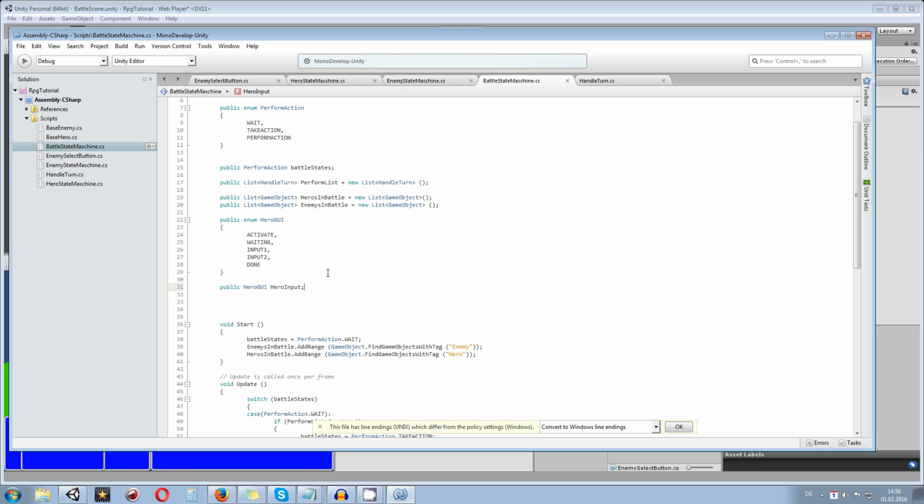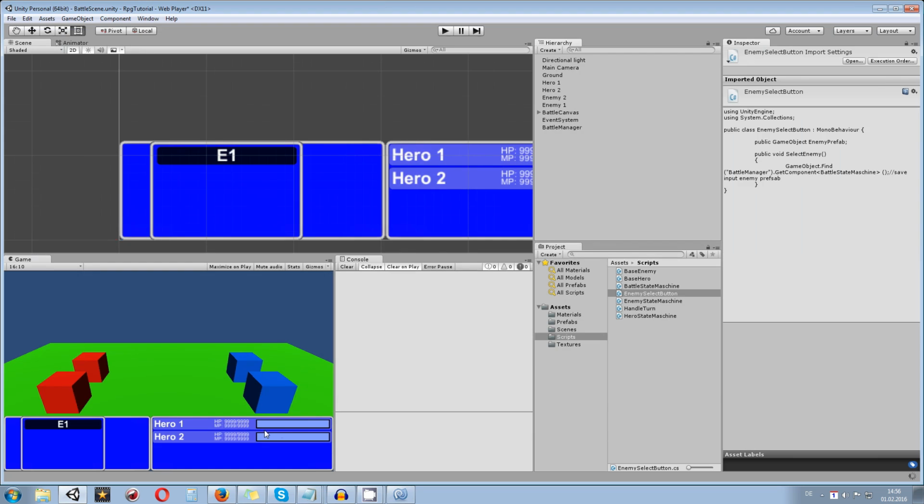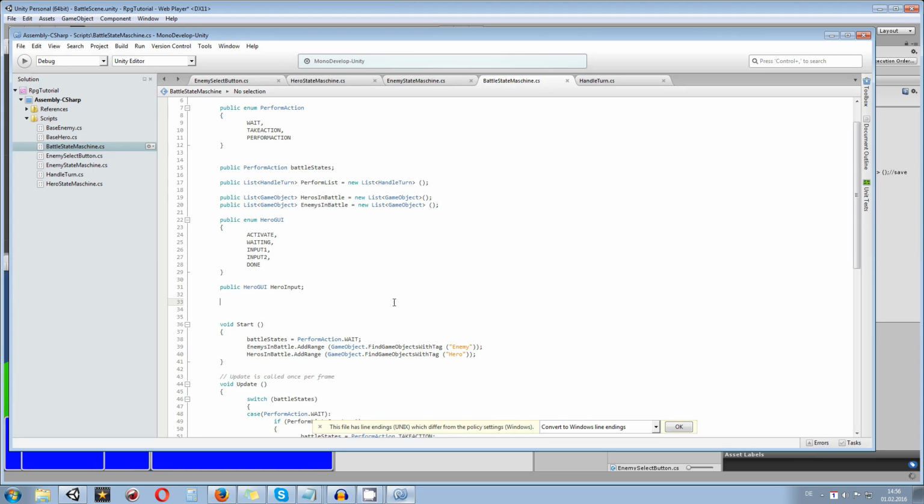Okay, so don't forget to save often. I mostly do that when I have done a small amount of stuff. So what else do we need? We need a new list. I'm sorry for that. We need a lot of lists in here, as you can see. But this list is about how to manage the heroes. What it means is, if the hero is done with the processing bar and the processing bar is full, we need to add that hero to a new list where we can just kick them off when we are done with all the input. So that's what we do right now.